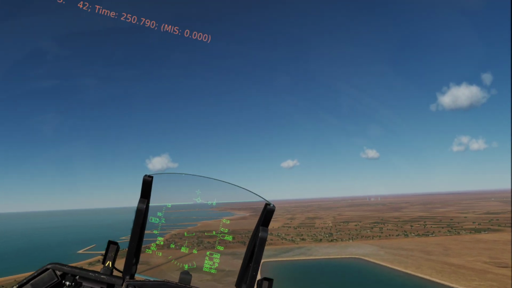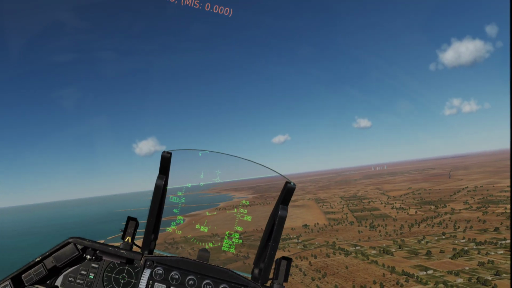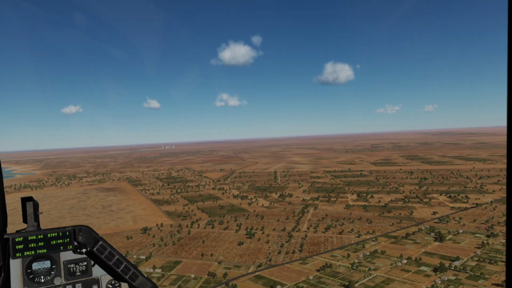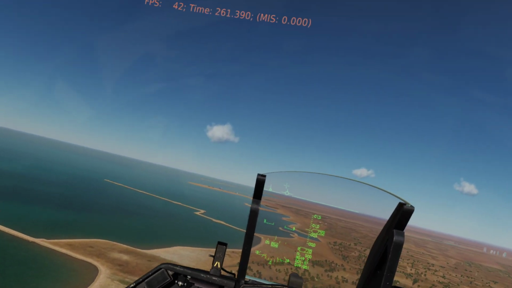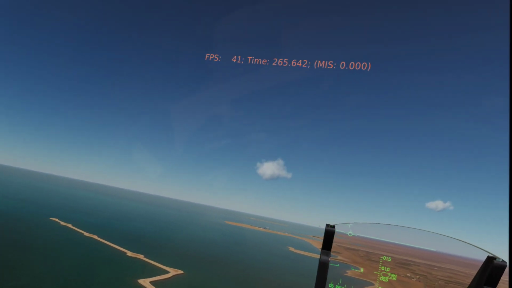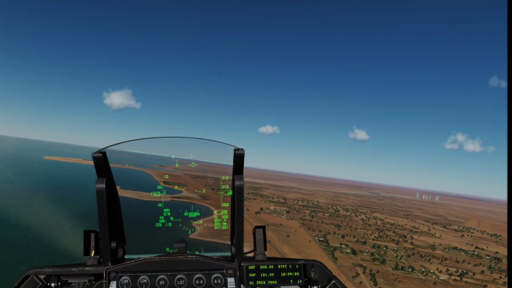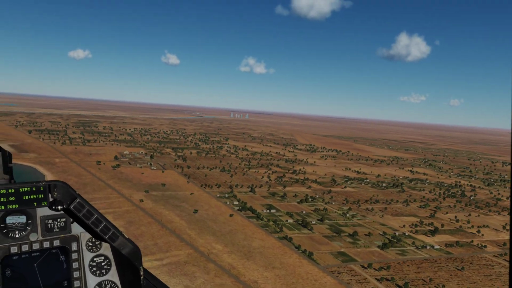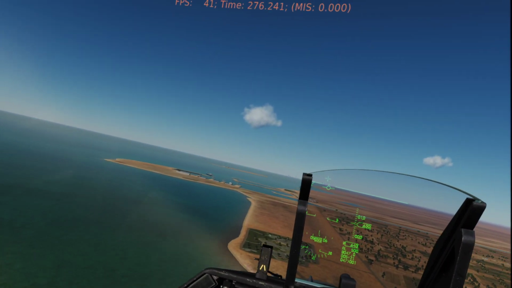I think what I'm running right now is the best balance between visual quality and performance. And again, I could do a little bit better, and I think I may. I may go back to 1.5, because what I'm seeing right now is running really well. As you see, I have a pretty consistent 40 plus, 40 to 42, 41 FPS, and I'm seeing just very small micro stutters every once in a while.